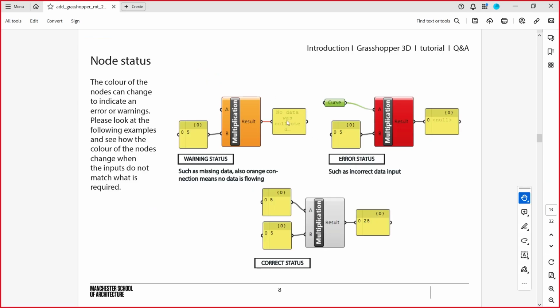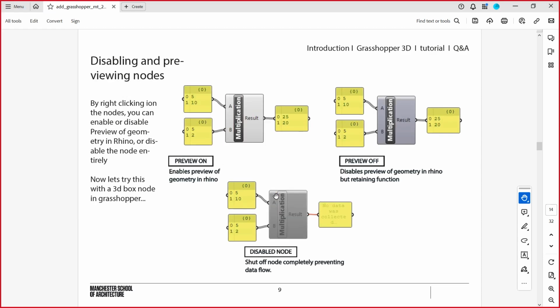So yeah, if you go here, sometimes the node changes color, right? And it's changing color to indicate something, right? So sometimes it'll turn orange, and that's giving you a warning, saying basically, I can't quite figure it out, something's wrong. Red means error, right? So you see in this example here, I'm trying to multiply 5 by a geometry. And it's turning red saying there's an error and it's not giving me an outcome, right? So how do you multiply 5 by a rectangle, for example? Right? It doesn't work. And if it works fine, usually it doesn't change the color at all, right?